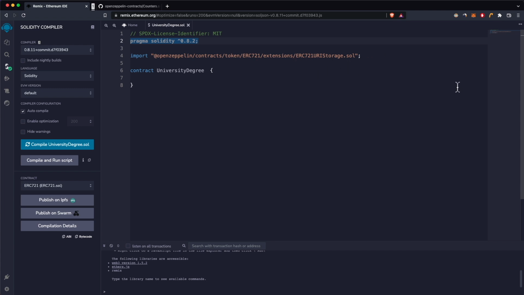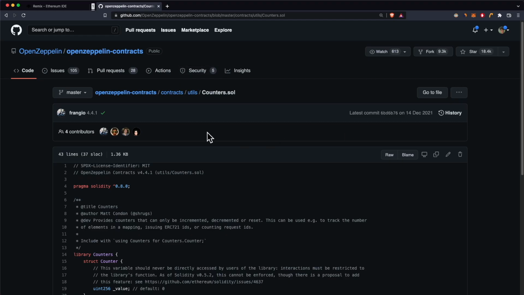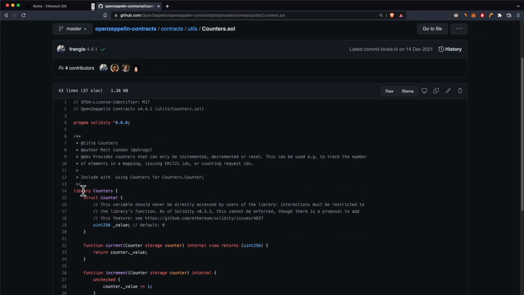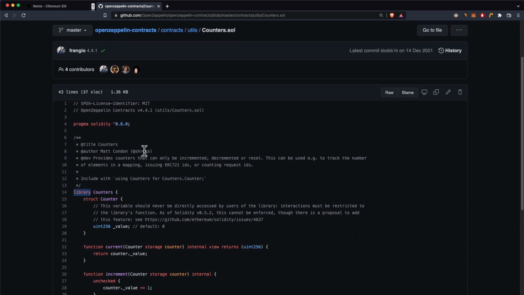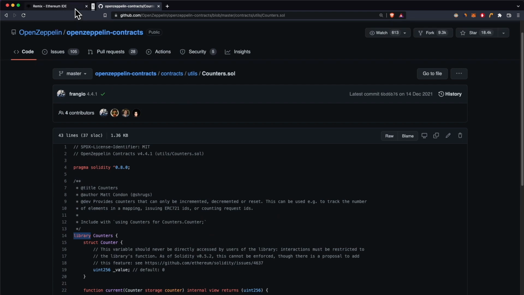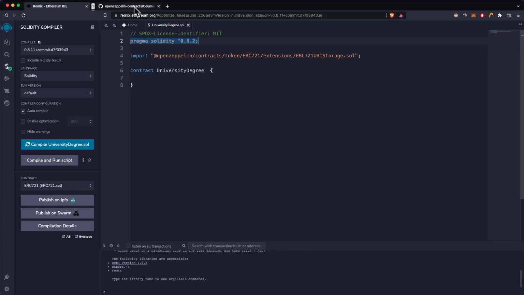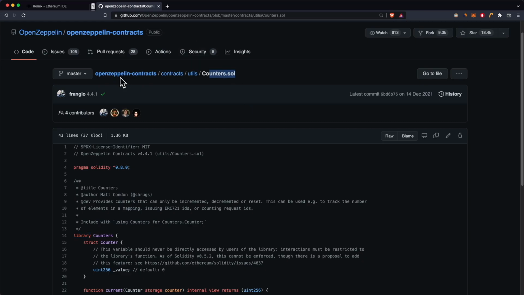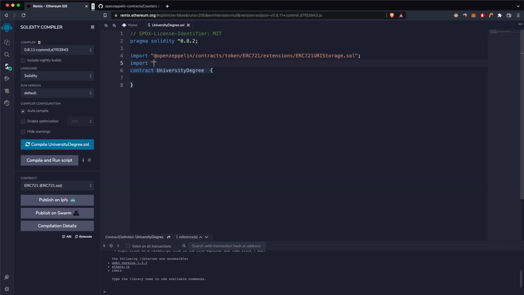So this is the contract we use for the NFT, and we're also going to use another contract from OpenZeppelin called Counters. This is just a library that will count the NFTs, or the degrees we get issued, as we mint them. So if I go back to actually import this, I'm going to import it in the same way. Copy this, go into Remix, say import, paste this in, add the sign, and then delete "contracts", save this, and see if it compiles and if you get any errors.